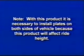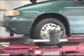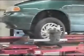Note: with this product, it is necessary to install plates on both sides of the vehicle because this product will affect ride height. Check alignment and determine camber change required. Raise the vehicle so the suspension hangs freely and supports safely.